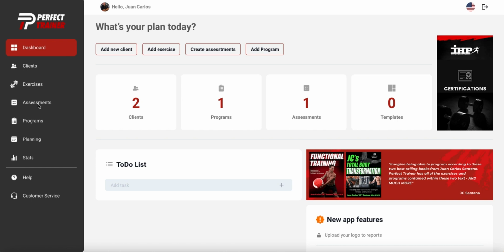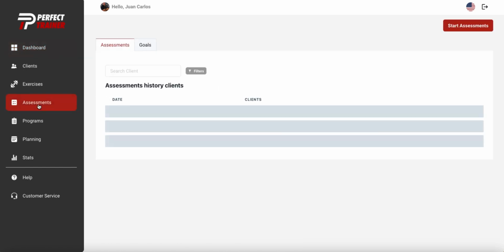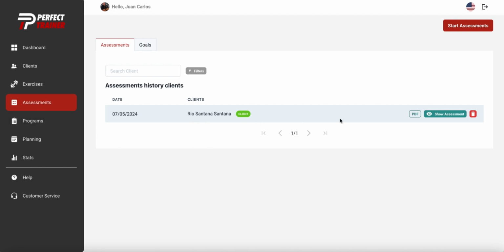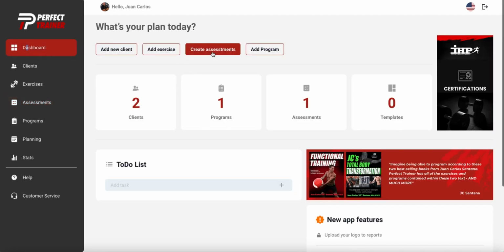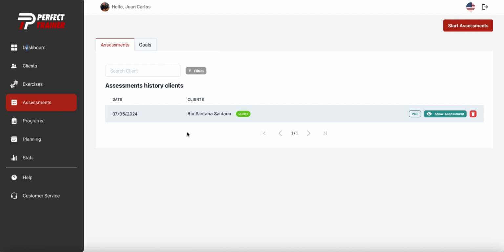So let's stay here with assessments, stay on the left side here. Okay, so what happens is it'll take you to some existing clients that you may have, all right, that already have assessments, okay? If you go this way, look, create assessments, it takes you to the same place. So if your client already has an assessment, you can show your assessment. But no, we want to create a new assessment. So both ways, no matter how you get there, has this start assessment button in the upper right hand. And this is where we're going to go.